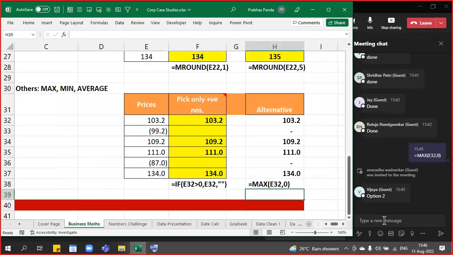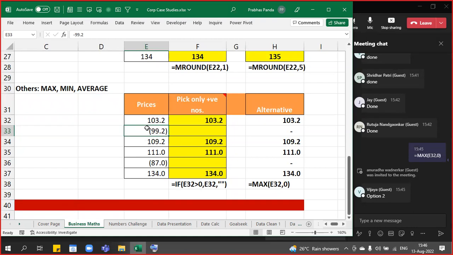If you are not using the comma for the negative value and we use the negative symbol, then this formula is applicable. No, no, comma in the sense where, in which case are you talking about? If you get data like 103.2, 99.2, this 99.2 is read with a negative symbol, then this formula works. No, no, no. 99.2 is already negative only.